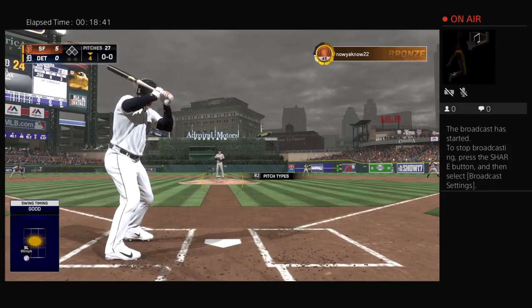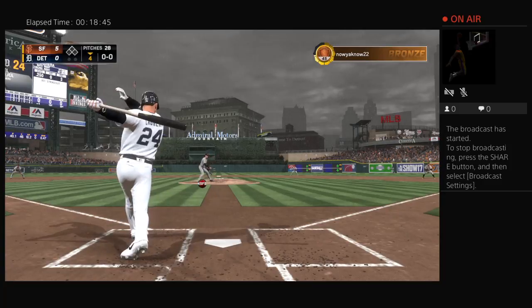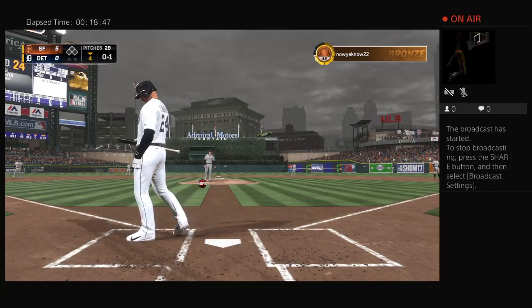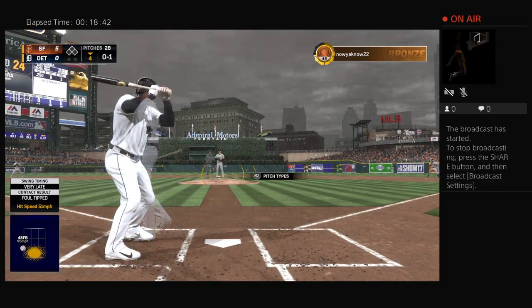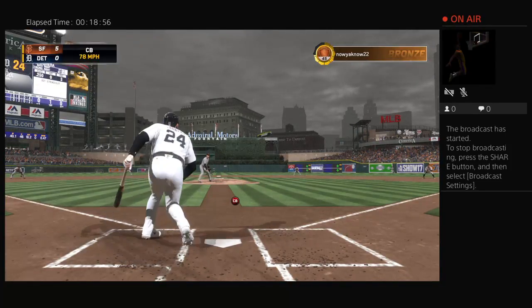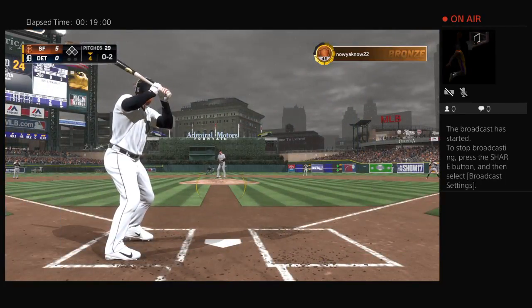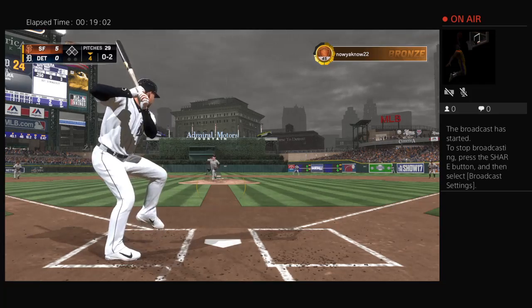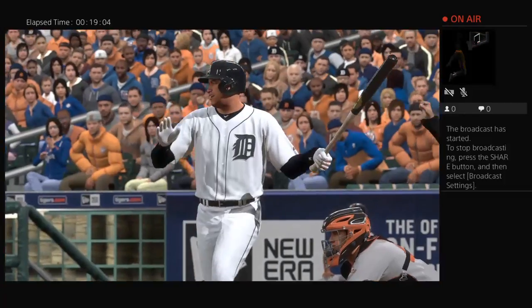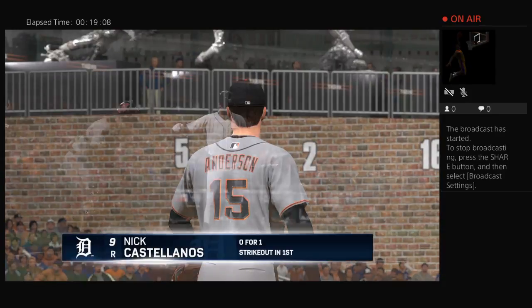Stepping up now, Miguel Cabrera. He's 0 for 1 thus far. Miguel, and this is fouled back and out of play. Matt, he has continued to pound that first pitch for strikes. When you do that, you set yourself up for great success. Oh, has him looking silly here. It's 0-2. And this is swung on and missed, and this 4th inning will start the same way he ended the 3rd, with a strikeout, and there's 1 away.